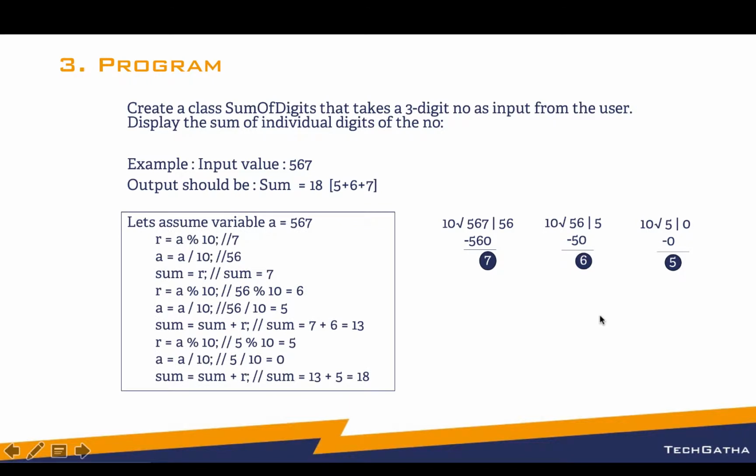So if you want to represent that in terms of programming languages, I'll say assume variable a has a value 567. Remainder gives me 7, and when I divide it gives me the quotient. I'll use the same quotient and again I'll find the next remainder and the next quotient, and meanwhile I will store the remainder in a variable and then go on and continuously add it. So we have seen finding sum of 5 numbers. It's the same thing, just that here for finding the sum, the numbers are the remainders. So let's go ahead and implement this in the program as well.